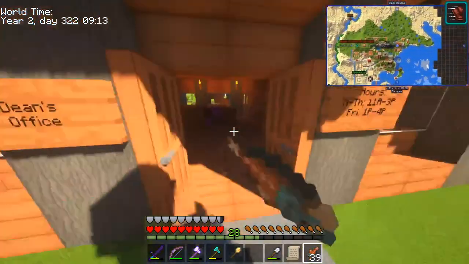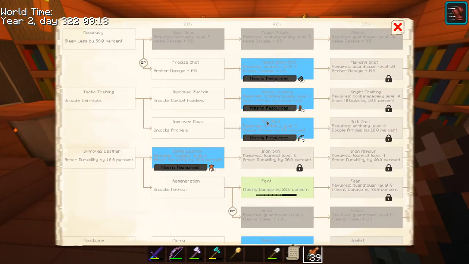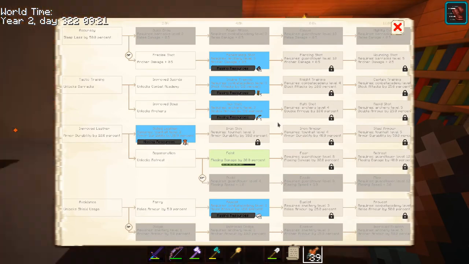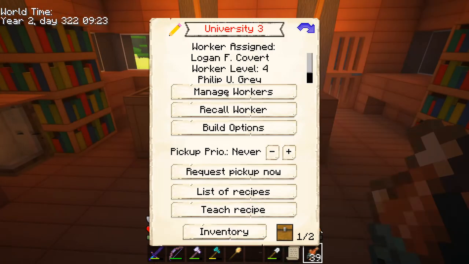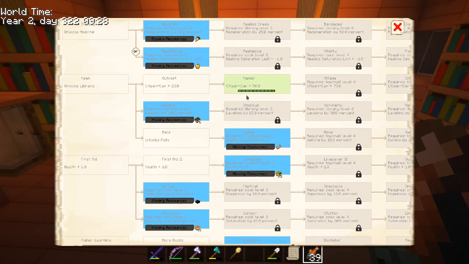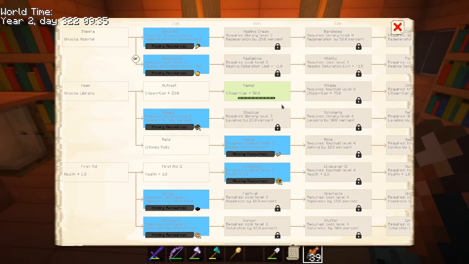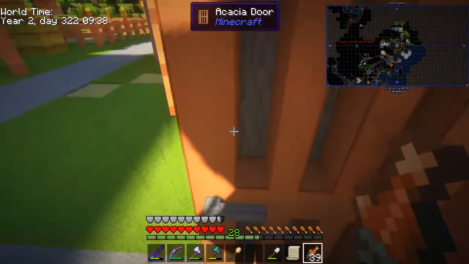Let me check on our research, how that is going. We got Faint here, still researching. Can we hire? No, we don't have. Our next citizen cap upgrade is going to be finished any minute now, basically.